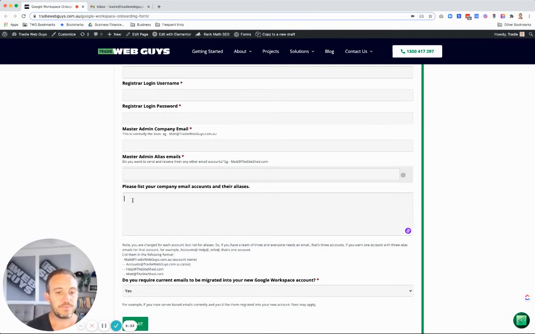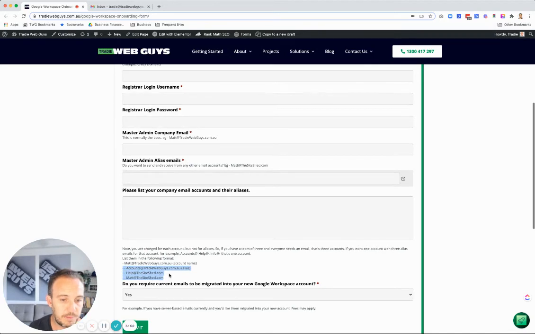So we need to make sure that obviously we're bringing those accounts across, or if we don't have those accounts, that's fine as well, but we need to create them for you. So as you can see here, this is an example. Here is the account name. And then underneath here, I've got 1, 2, 3 aliases set up as examples, okay? So just do that for each team member. So if you've got 3 or 4 team members, just have the master account with a dash next to it, and then any alias, just put 2 dashes next to it so we can see underneath that they're an alias of that account, okay?